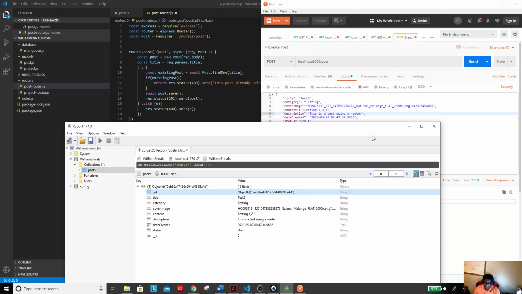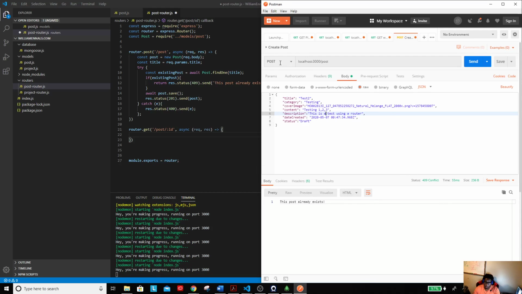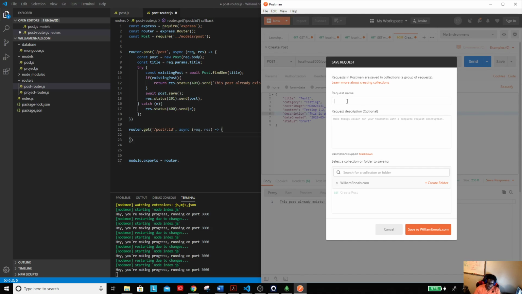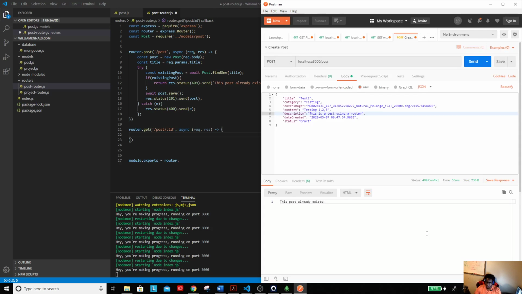So I'm going to copy that value, and I'm going to create a new type of request. This time I want it to be get post, and then save it there.